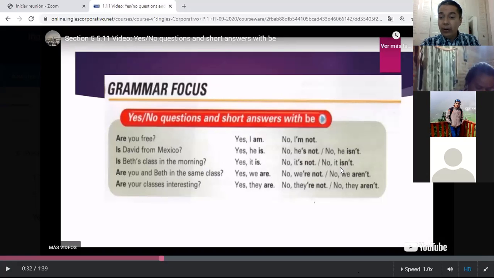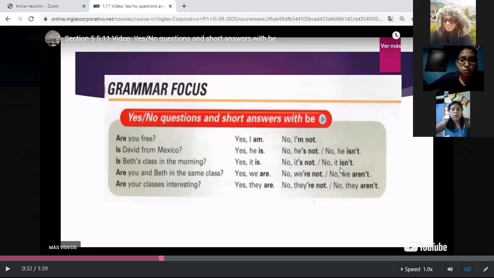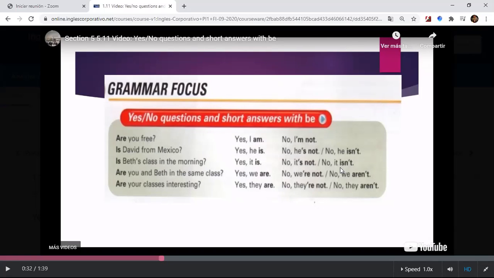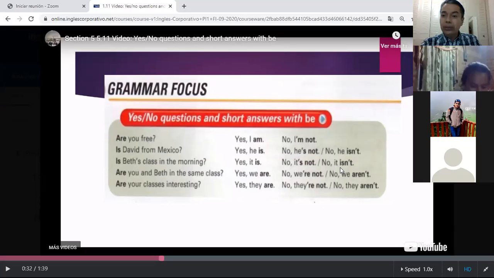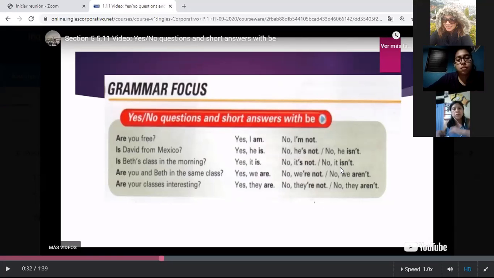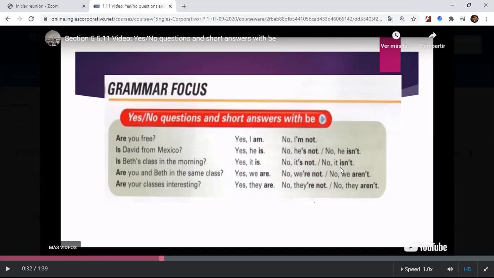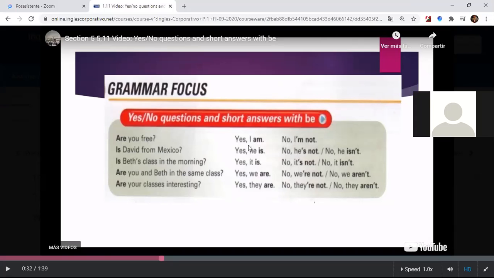All the boys in this class, Marvin Castro, Mauricio, Luis Canales, Mauricio Alarcón, you are going to make the question. Okay, understand? The question. Now, all the girls, Mirna, Rocío, Silvia, Cristina, Veronica, Abby, and Dinora, you're going to say the answer. Example: the boys, you're going to say, are you free? And the girls, you're going to say, yes, I am, okay? Only affirmative, okay? Let's see. I will count three, right? Ready?